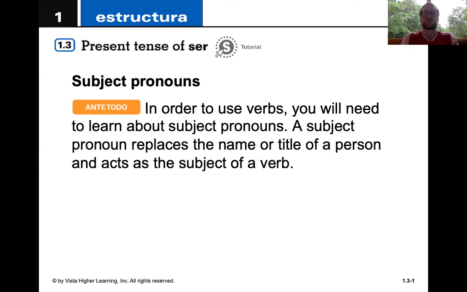Now, a conjugation is just simply a form of the verb that corresponds with the correct subject pronoun. For example, if we think of the verb to be in English, right? I am. You are, okay? The verb is to be, but our conjugations are what match up with our subject pronouns. You are, he is, she is, we are, I am, they are, okay? So those are conjugated forms of the verb to be in the present tense.